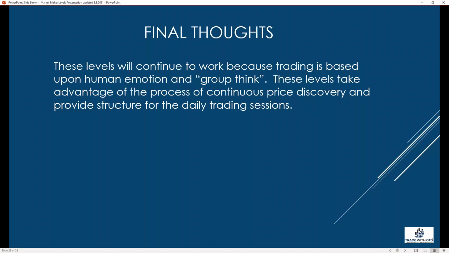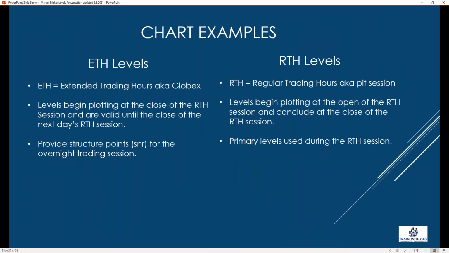But again, these levels and these measurements work because trading is based upon human emotion and groupthink. The levels take advantage of the process of continuous price discovery and provide structure for the daily trading session. So we're going to talk about some chart examples. I'm going to show you both the ETH, extended trading hours, or overnight trading levels. And then I'm going to talk to you about the RTH session, or the regular trading hours levels, right?